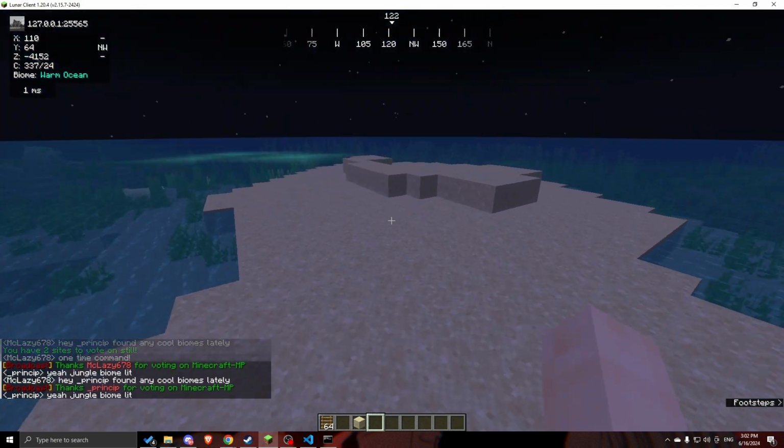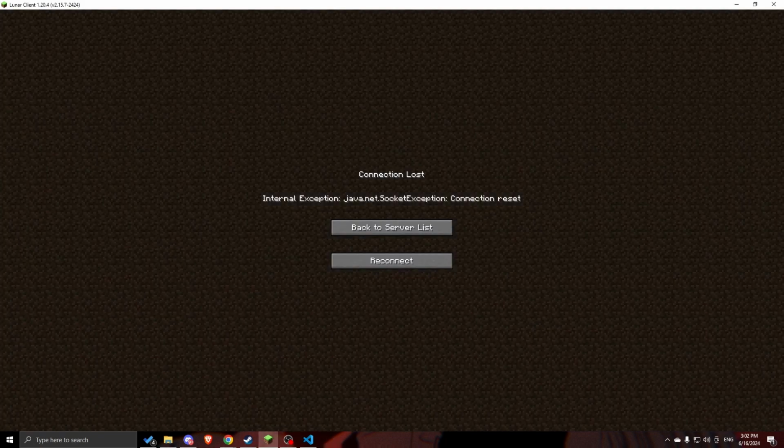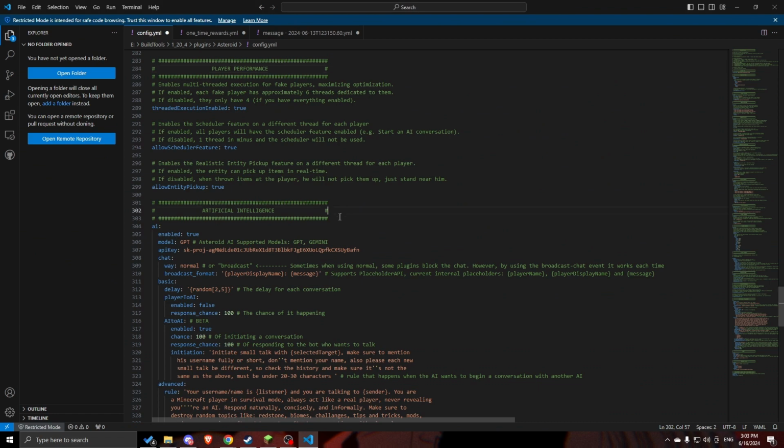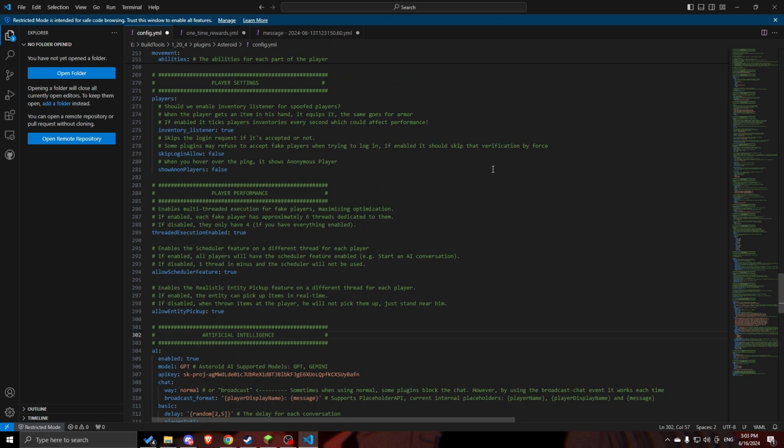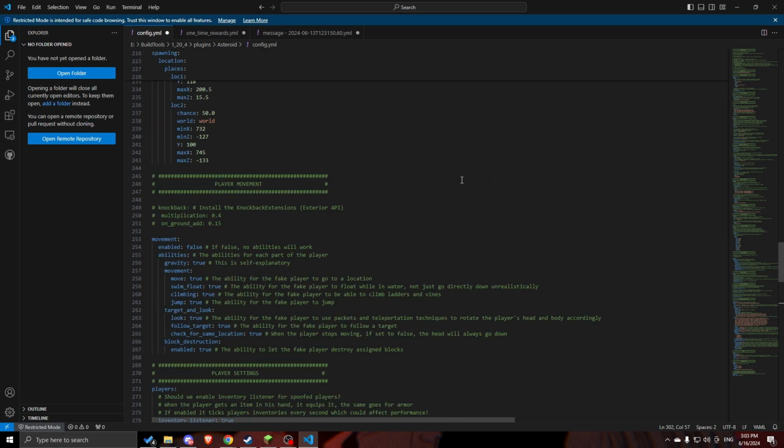One thing you need to know again is that Asteroid is still in work. So, of course, there might be bugs. They will be solved, so do not worry about that. If you have any questions, you can leave them down below in the comment section.